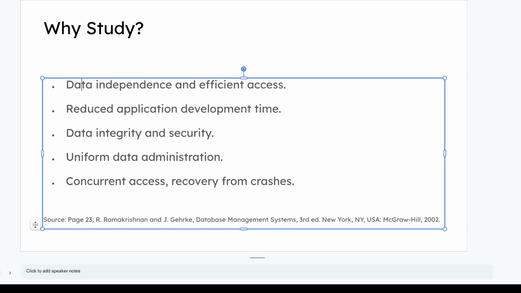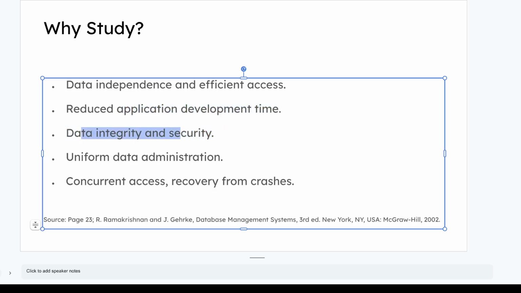But apart from that, data independence, that means you as a programmer need not break your head about how the data will be handled at the backend, how the database is going to store it, what the data structures are, what the various algorithms are to maintain security and consistency, right? And obviously database provides an efficient access mechanism for the data, right? Because of this, the application development time reduces, so that is another reason.